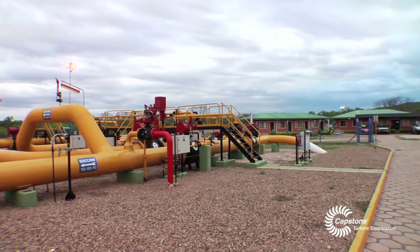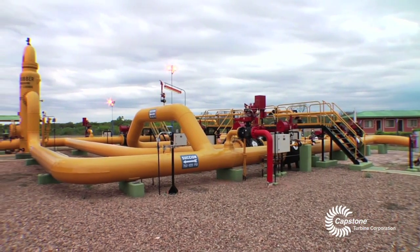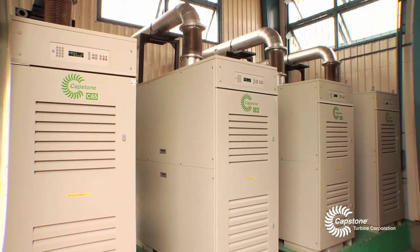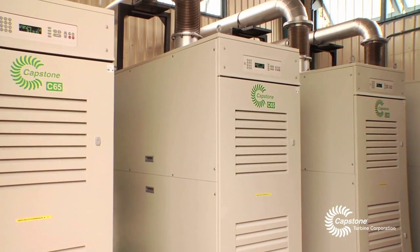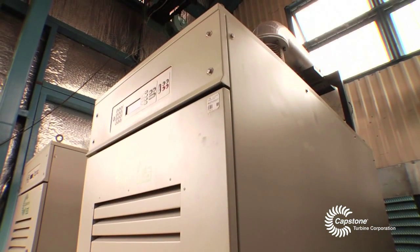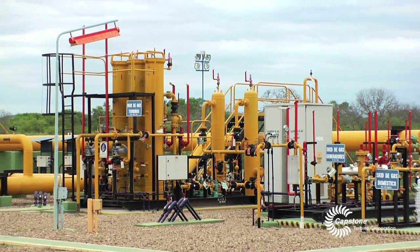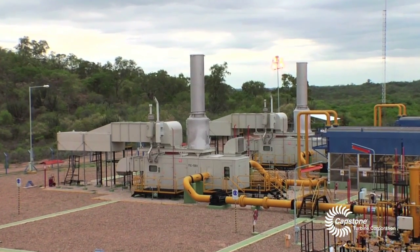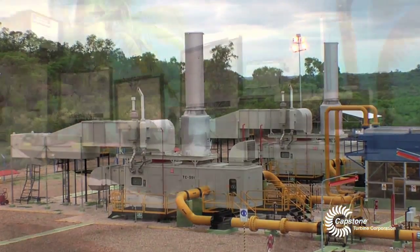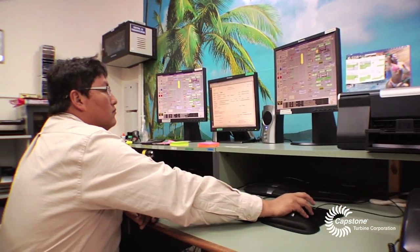The principal business relies on this pipeline, and the maintenance of the pipeline and the compression station is very important to function all days, all year. In Takiperenda station, four C65 microturbines produce all power supply for the station — power for compressors, for heaters, and critical equipment like fire detection, emergency shutdown, and all the ancillary equipment for the large turbines that boost the pressure of the gas in the pipeline — basically the entire electrical needs of the station.